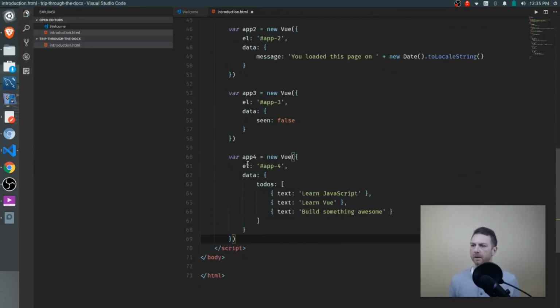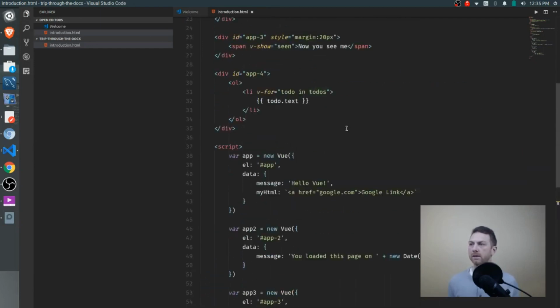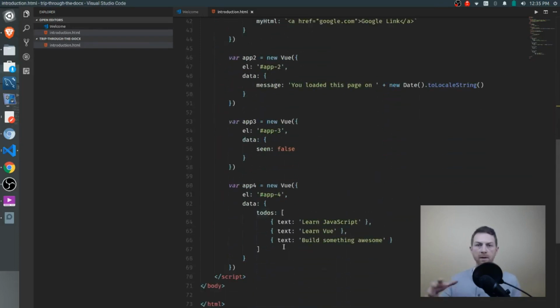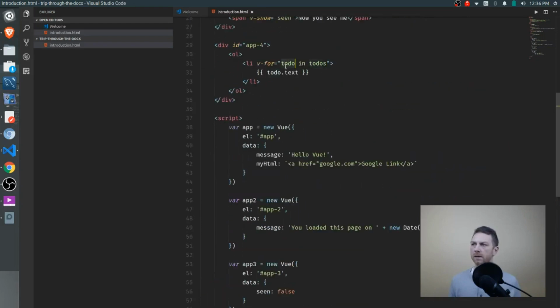So what's happening here? Our data this time is a to-dos array, and each element has a simple object here. We can iterate over this array using the v-for directive. And the syntax is v-for equals todo in todos. So the todos is obviously our array, and todo is the name we are giving to each element in that array. So each index of that array, we're naming it todo. This is where you put it. This doesn't have to correspond to anything in your code. Todos has to match though. This has to be your array, and this is your singular form.